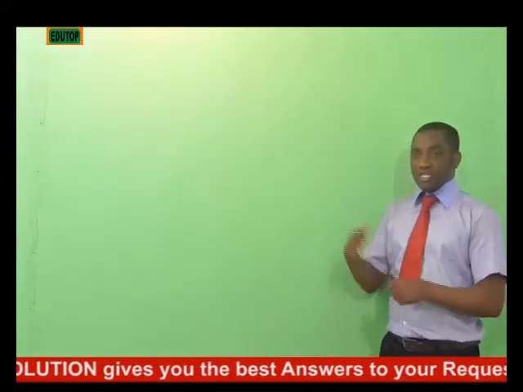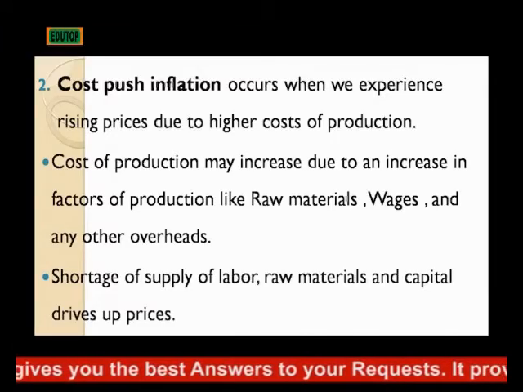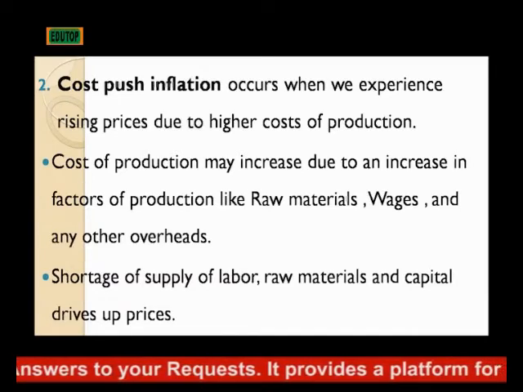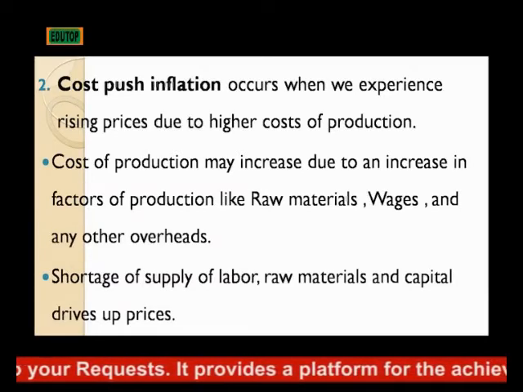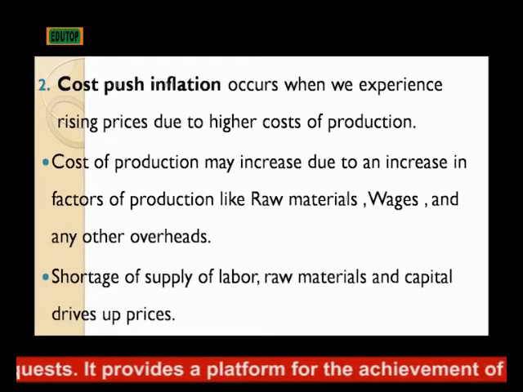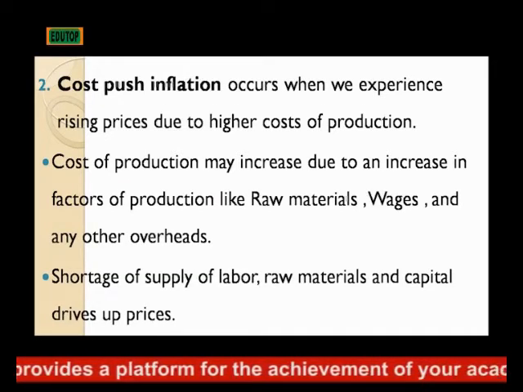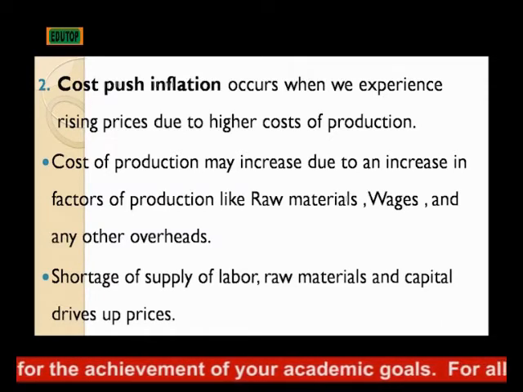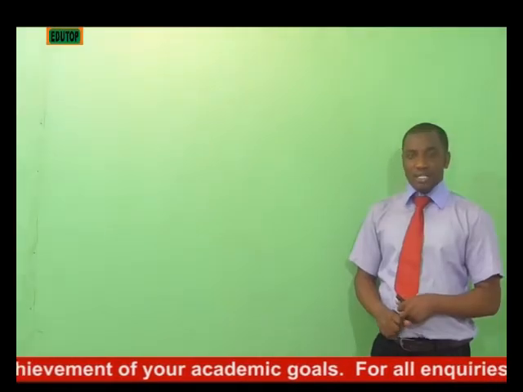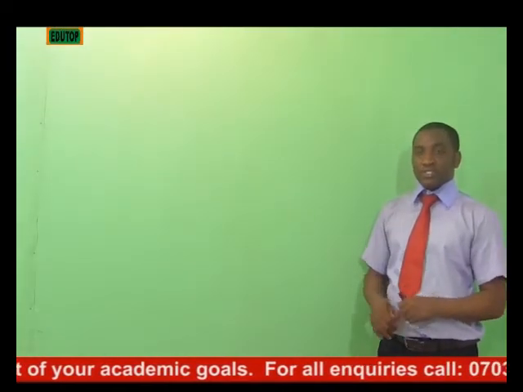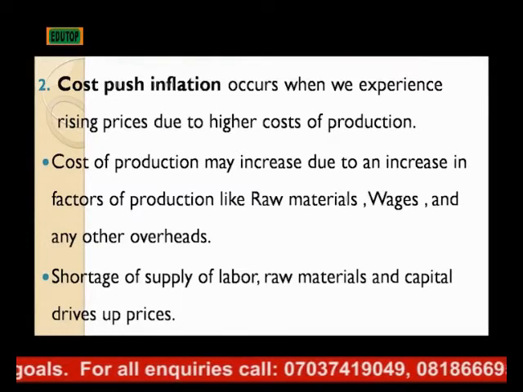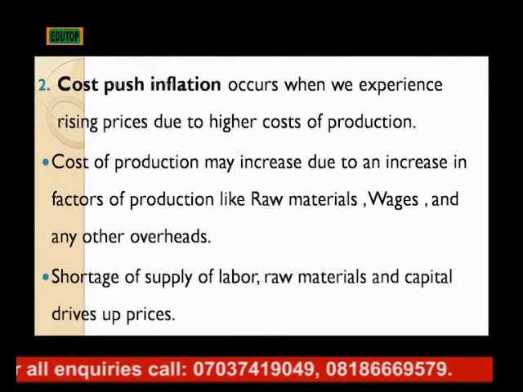Cost of production may increase due to an increase in factors of production, maybe the workers fight for an increase in their salary, maybe there is an increase in the raw materials, maybe there is an increase in other expenses and other costs of production. This can give room for an increase in the prices of goods and services. Also, shortage of supply of labor, raw material and capital causes the price of products to increase.